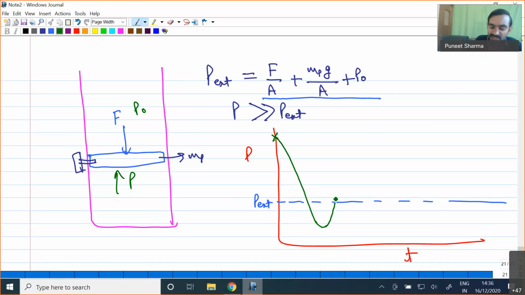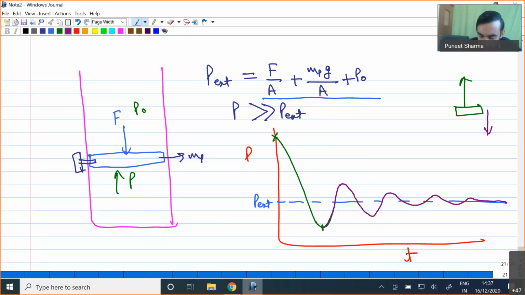So basically in this first fall process, the piston has moved in upward direction. Once the pressure has gone below external pressure, the inside pressure will be less in comparison to the external pressure, so the piston will move in downward direction. Once again, because of the inertia of the piston, it will overshoot this external pressure value, and this process will keep on going until all the oscillations of the piston are damped. Okay, so till this point it is clear.